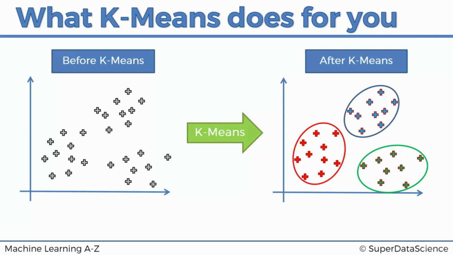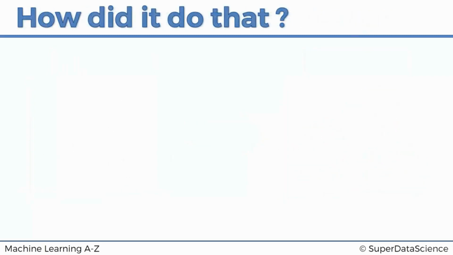So it's an algorithm designed to find these clusters for you. Today we're going to find out a bit more on how the K-means algorithm works. So what is the step-by-step process? This is my favorite part. We're going to break it down to such a simple step-by-step process that it'll be extremely intuitive and simple to understand. Alright, so step 1 for the K-means algorithm is to choose the number of clusters K.